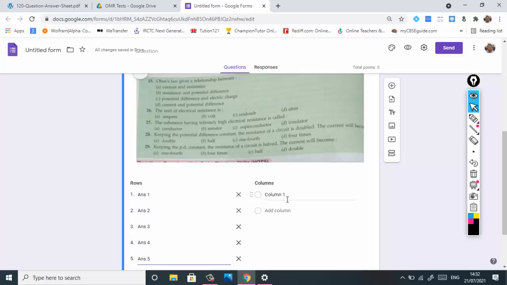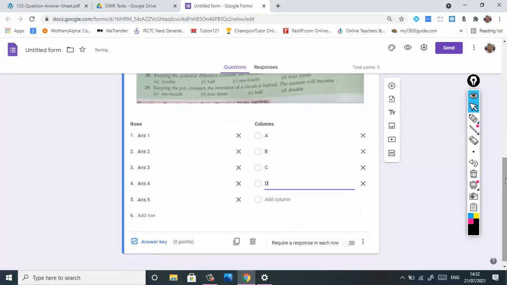Then the columns. Note that in our questions I have only 4 options. So I will select option A, option B, option C, and option D.